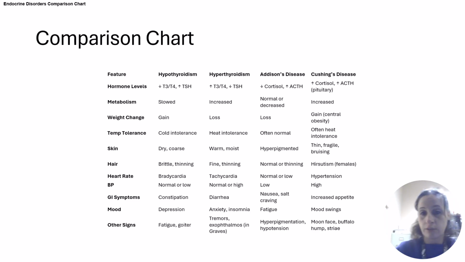So here's that chart that I was talking about, which compares those options. When it comes to endocrine conditions on your boards, this is it. These are the ones you've got to know. Besides, of course, diabetes, you definitely have to know diabetes. And then I'll throw in cystic fibrosis because it's technically an endocrine system issue, even though we put it in the pulmonary category. So once you know this stuff right here, you're pretty good.